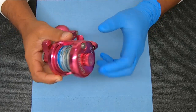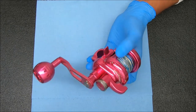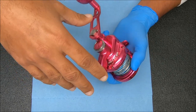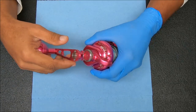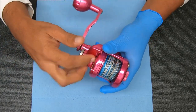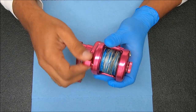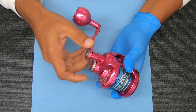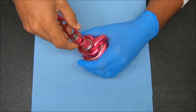Hey guys and gals, today we have a Canyon Reels GS HS13 right here. I don't have the schematic for it so we're going to probably take our time a little more on this reel than we do on others, but I won't do a full breakdown either. This one has an issue with the free spool — it doesn't do any free spool as you can see. The spool moves back and forth but the free spool does not engage, so we're going to open this up, taking notes along the way, and see what we can find.